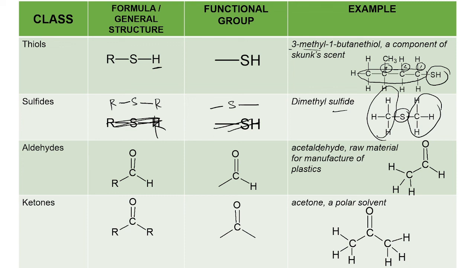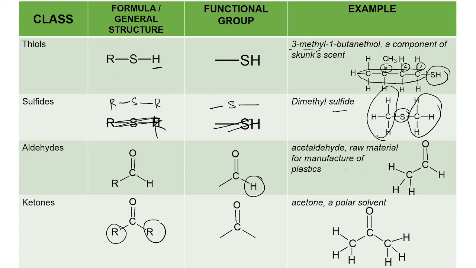So next, we have here an aldehyde. One example is acetaldehyde. As you may look into this, we have here a carbon that is double bonded to an oxygen, single bonded to an alkyl group, and attached to a hydrogen. This is an aldehyde. So what is the difference between aldehydes and ketones? For the ketones, we have here two alkyl groups. So for the functional groups, an aldehyde must have the hydrogen, and ketones must be bonded to two alkyl groups.